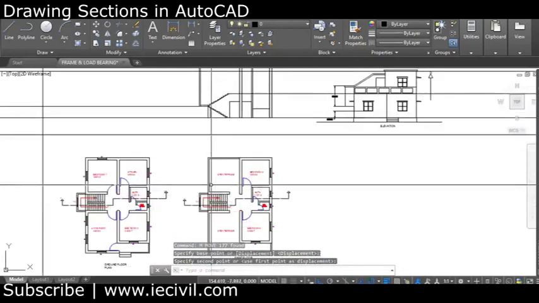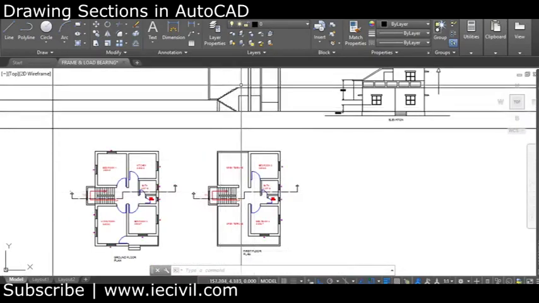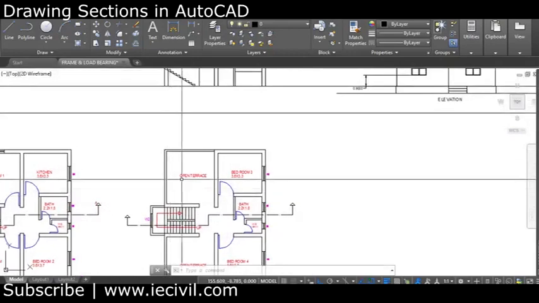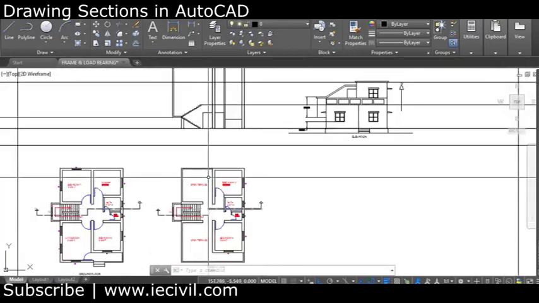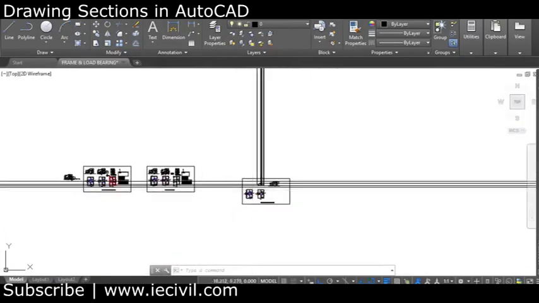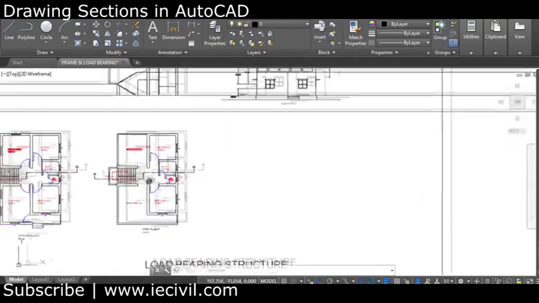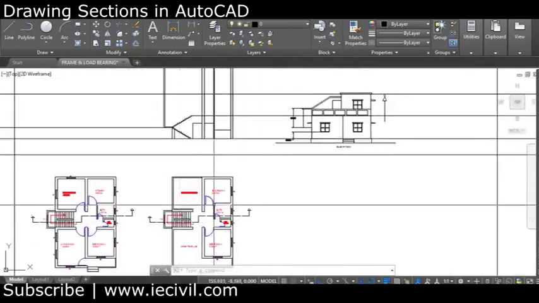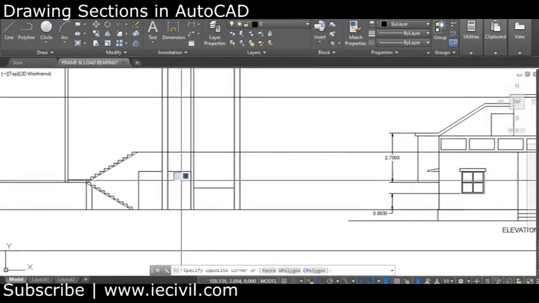So now let's get started with the second floor. As you can see, the staircase is coming up, and then the staircase is terminated on this floor itself. So the next part over here is that I need to place a bedroom door. Now let me just get a quick check what is the door over here. It's D2 again, so the door configuration shall be same. So what I'll simply do is I'll just copy this.